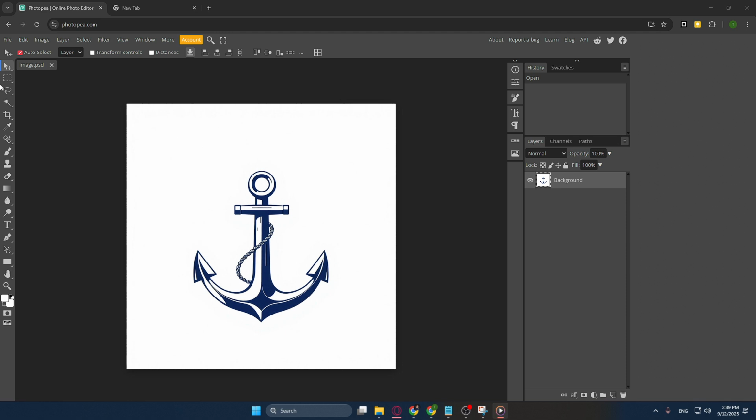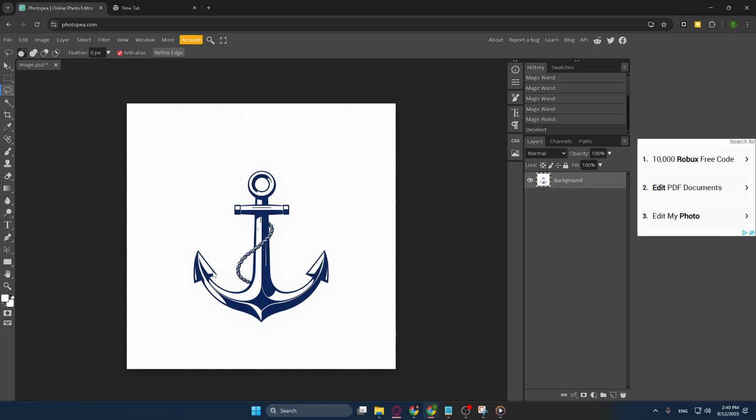After selecting your object, navigate to the top menu and click on Filter. From there, a drop-down menu will appear. Move your cursor over Noise. This action will present you with another submenu. Click on Median. This is the feature we will use to smooth the edges of your selected object. The median filter, in simple terms, helps blur the boundaries slightly, thus smoothing them out and giving them a more natural and less jarring appearance against the background.